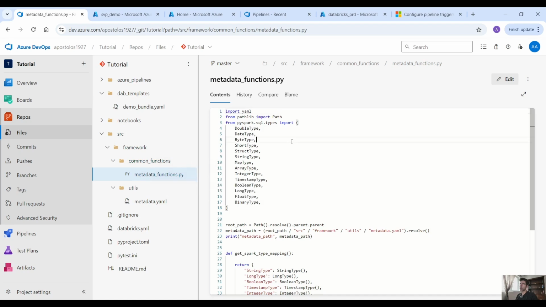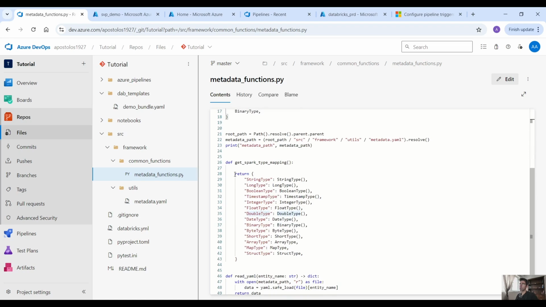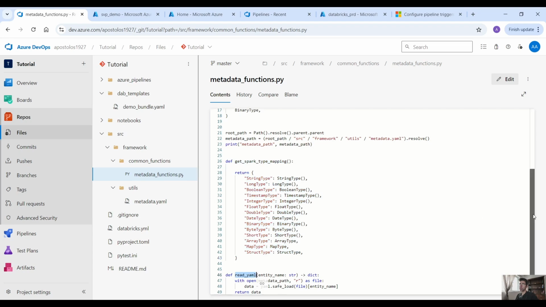One is common_functions, and I have a Python file called metadata_functions. And here I import the YAML library, the pathlib library, and the PySpark types. Here, first we define a simple function that returns the data types. And also we have a read_YAML function.